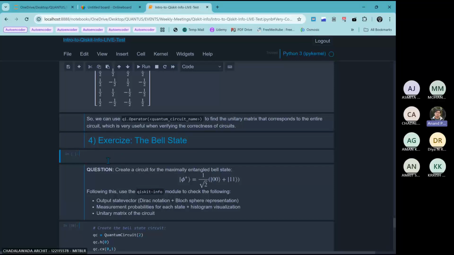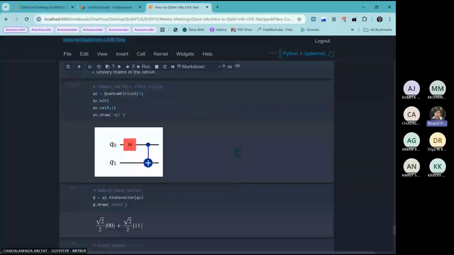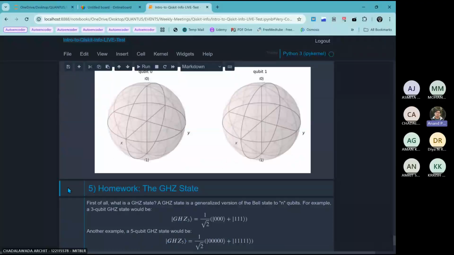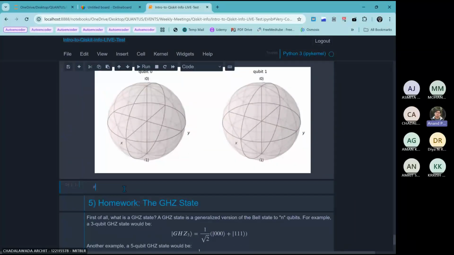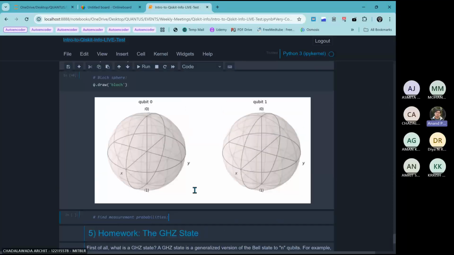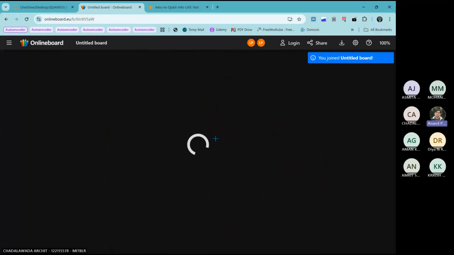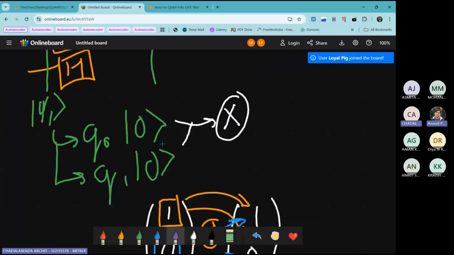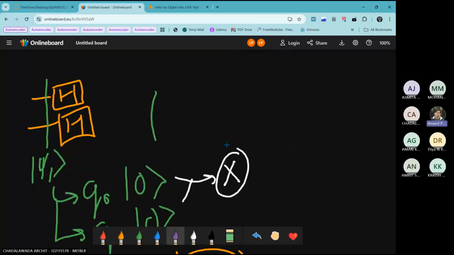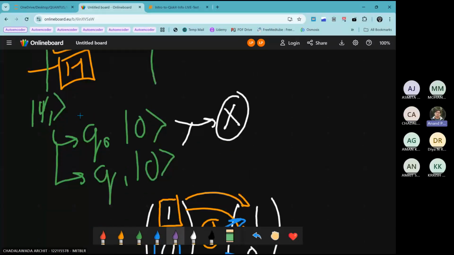Just one more thing I want to mention here, in case a new student is not aware. When we talk about the entangled state, it cannot be represented as a tensor product of two qubits. So if you go up, we'll discuss the tensor product, Archit. You can go to the notebook only. When you apply the tensor product on 2 qubits, you have four states.